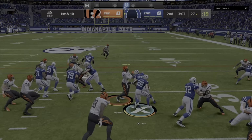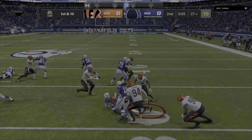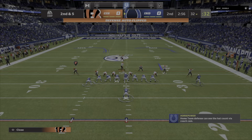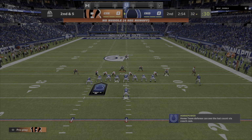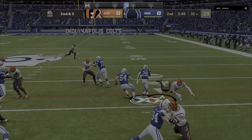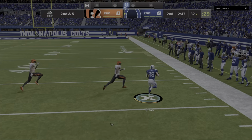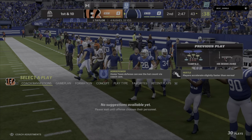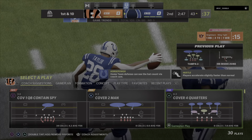They'll run with Taylor to begin the drive. And he'll push his way forward to about the 32. The first down run got 5. Here's 2nd and 5. Wentz going to give this to Taylor. Room here to run. And he gets this to the other side of midfield, across the 45, before going out.